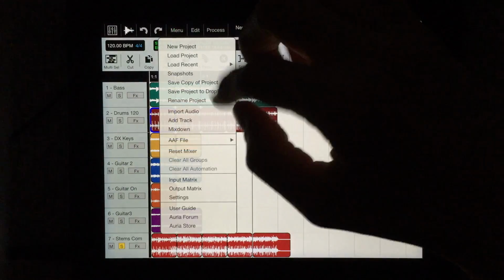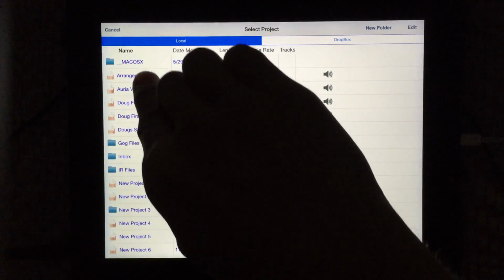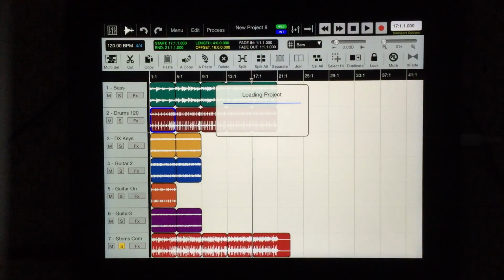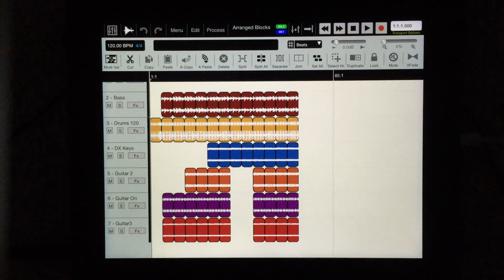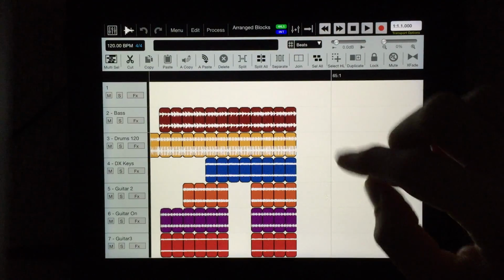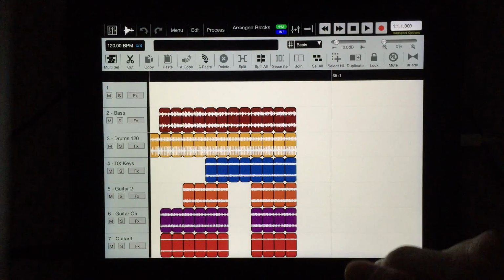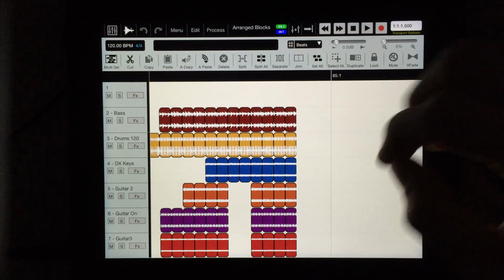So let's go ahead and open up that project. Go to Load Project, and Arranged Blocks is the name of my project there. And there we go. So these are our same pieces, just rearranged now how I wanted them. And we also have a blank track up top here, which we'll get to in a little bit. I also removed the complete version down there too.